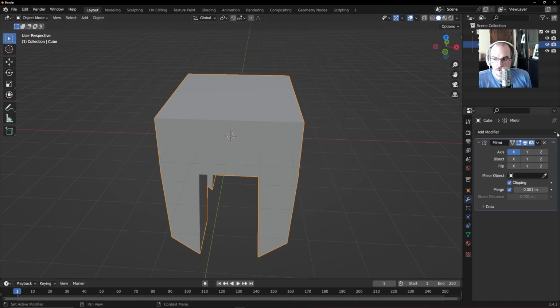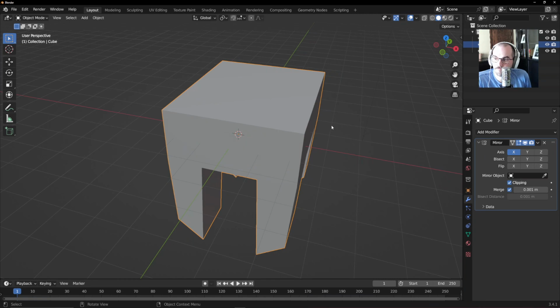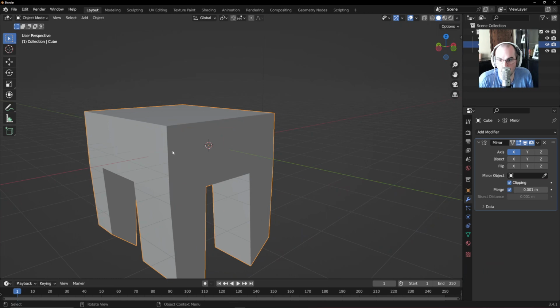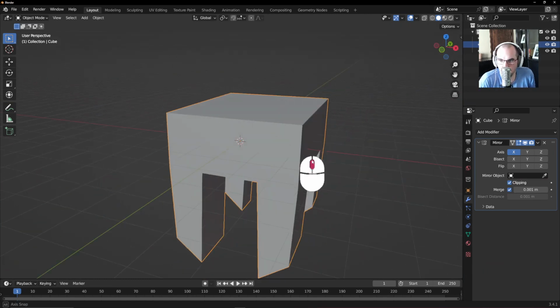Or, if you're pleased with this, and you've done all the symmetry that you want on an object, and you want to actually make it part of it, so maybe there's other details you want to add on one side but not the other side, you'll need to do something that we call baking.